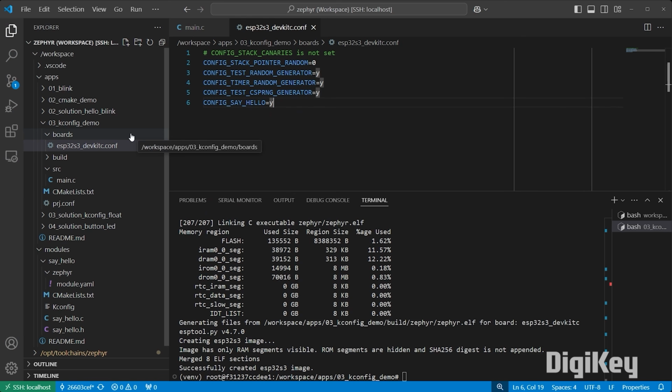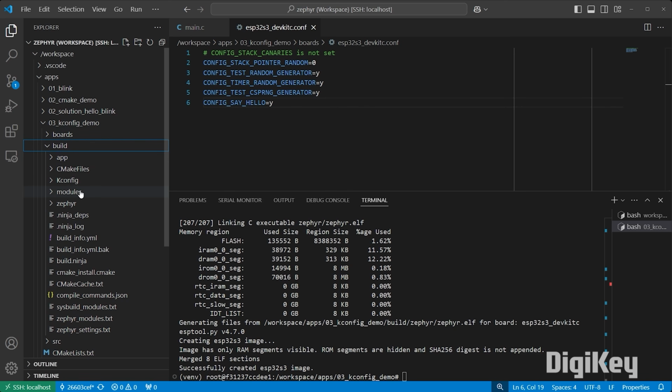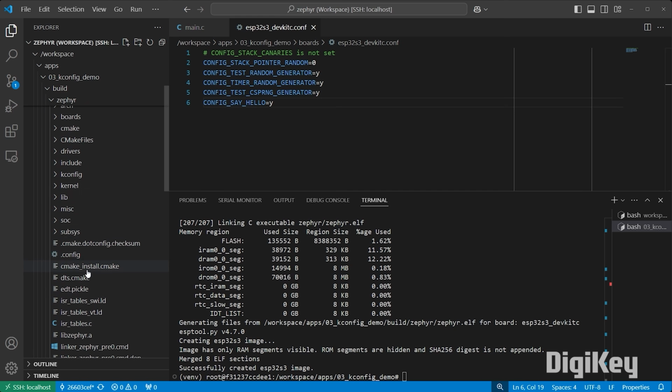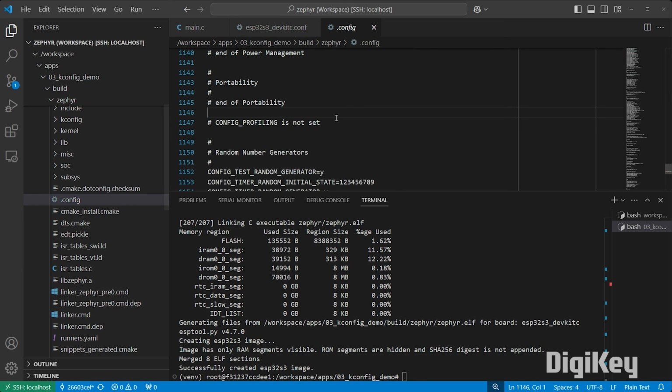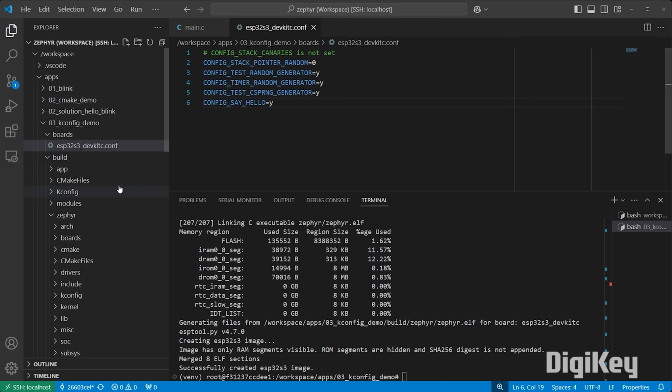And we are almost done, but before we are, I want to show you a couple of interesting things. If you go into the build directory, if you go to Zephyr, and let's take a look at our config just to demonstrate this. Sure enough, there is our custom symbol. And it looks like Zephyr added a module symbol for us that gets automatically enabled when we enable this symbol. This is Zephyr doing its thing here. Let's close out of that.